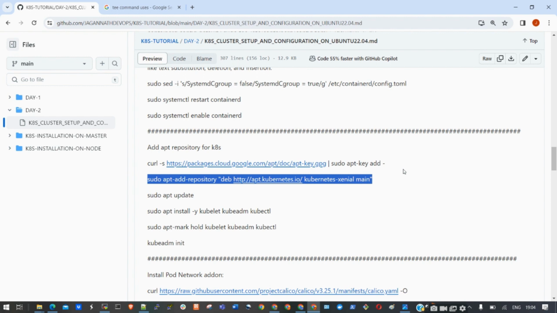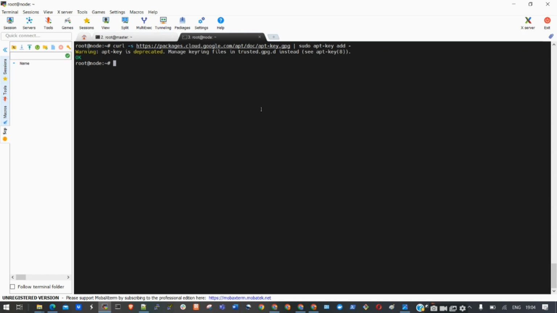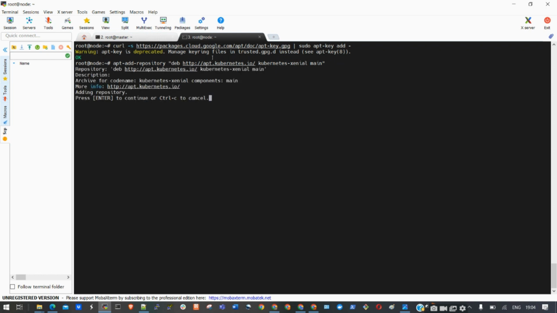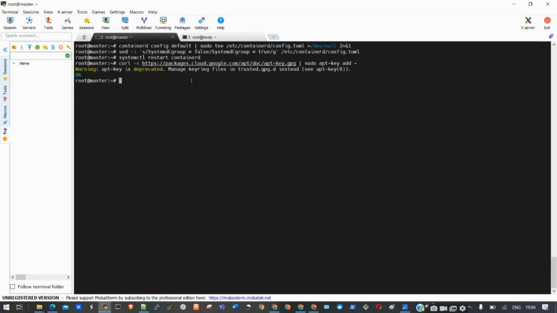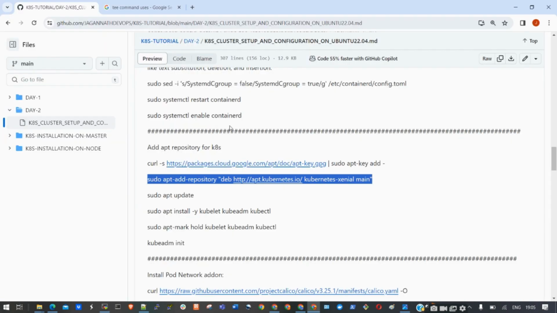Here also let us add it. Then we need to add the repository in this line. Give apt add repository, then enter. Here also I need to add it. Fine.